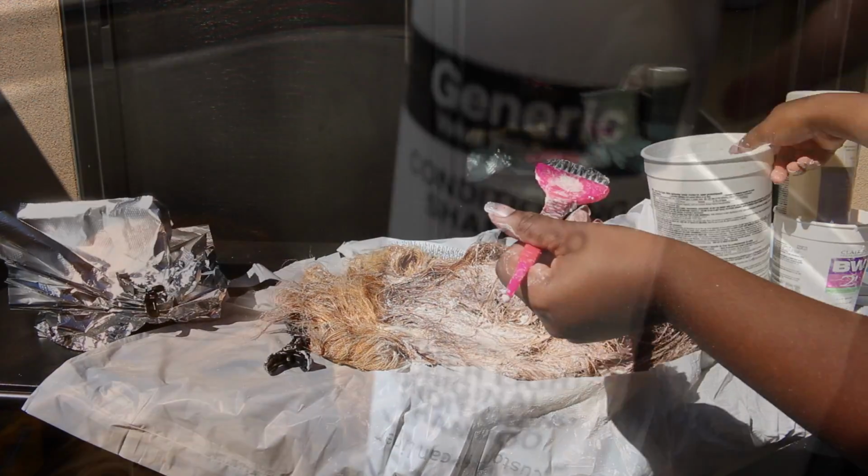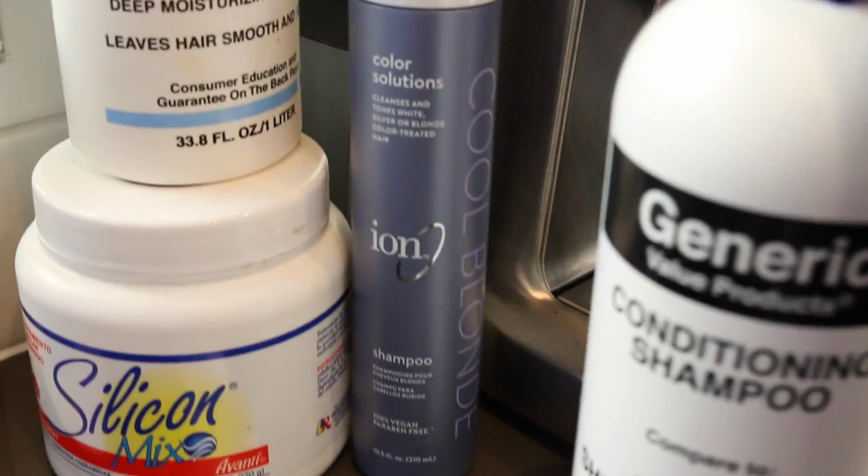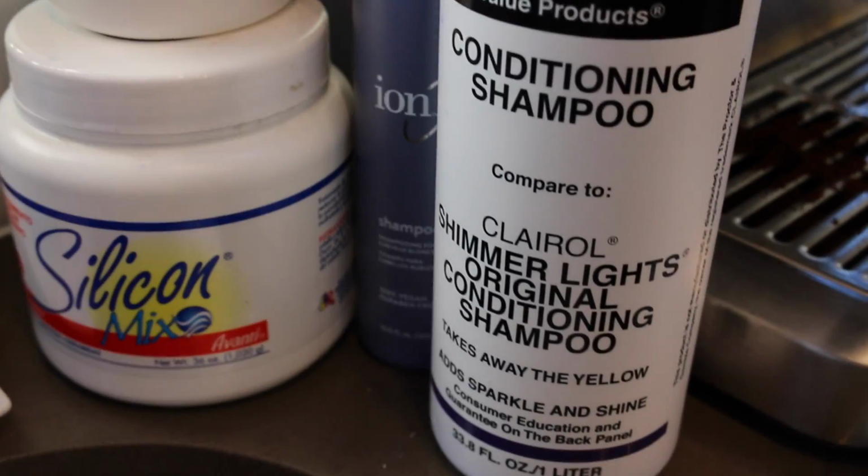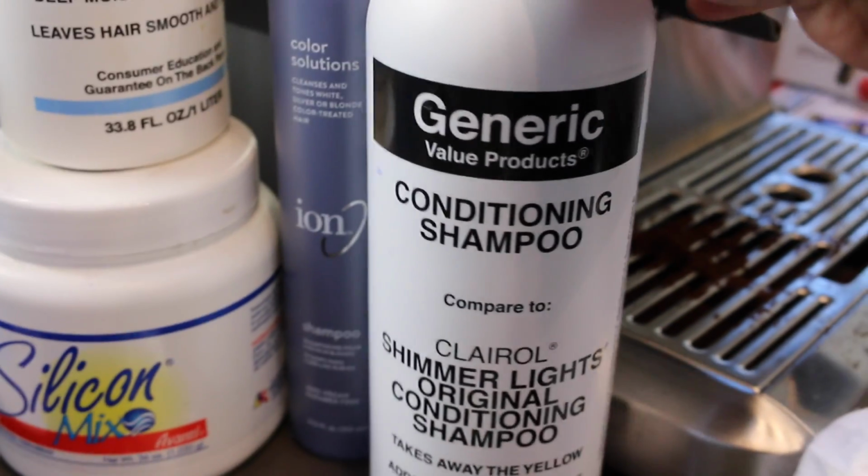I would also recommend that you section the hair much better than I did. What I would do next time is put the wig on my head, section it into about 6 sections, and put each section in a bun. That way I can work with each section one by one and not miss any hair.